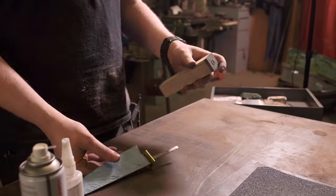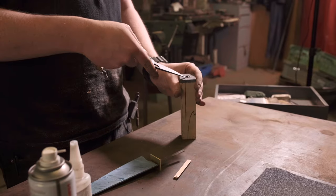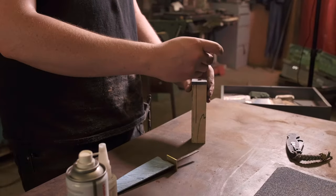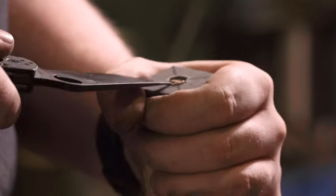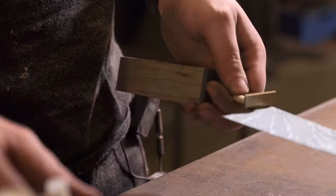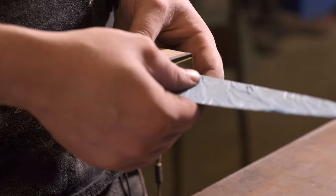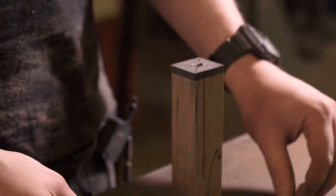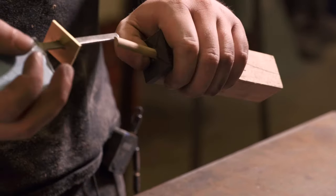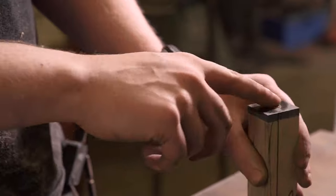To lock these in place, I'll take them out and affix them with some super glue to keep them in line while we're shaping the handle. The way I get these in nice and square is to slide one in to begin with, hold it onto the tang of the knife, and put a very small dab of super glue on there. This isn't a permanent fixture — everything's going to be bedded with epoxy before it's finished. Slide one in, lift up to the side you want it to stick to, then take the knife out and leave the dowel in place. Place the other one in, line it up with the tang, small dab of super glue, slide it into place and lift into the opposite direction. Take the tang back out and you've got your dowel in there, which will keep your slot square. A bit of activator just to keep it in place.